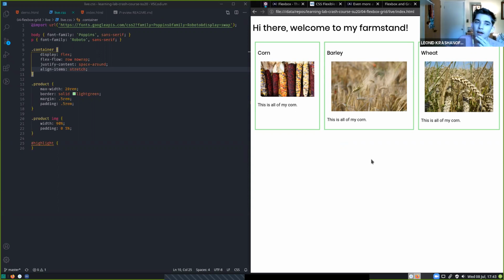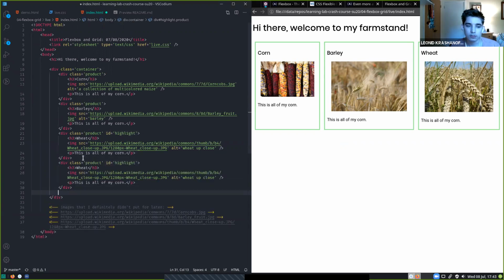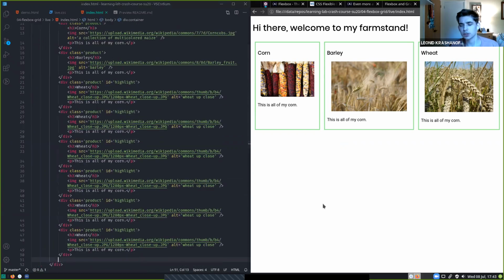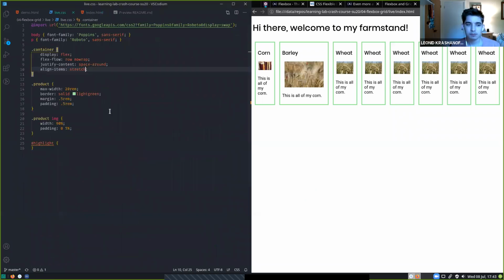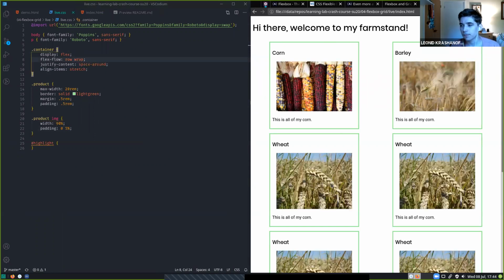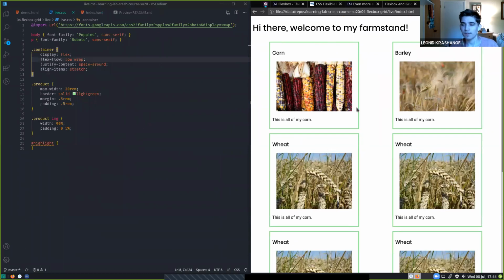What if I had multiple rows of content? Let's go ahead and make a few more, right? I'll just copy and paste this a bunch. So now we have like a ton of wheat. Kind of interesting, I guess. I really wanted to advertise my wheat. I'll go ahead and make this a wrap, just so that way we have multiple rows of it. Pretty handy. There are ways that we can actually organize each row of this now, right?